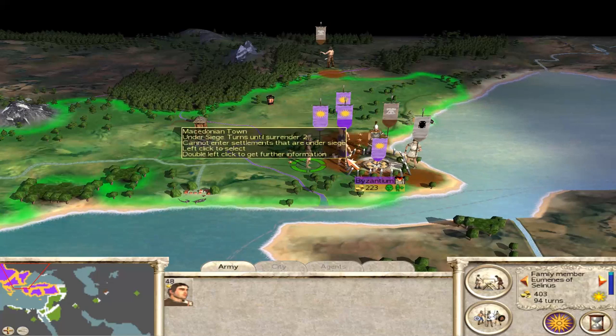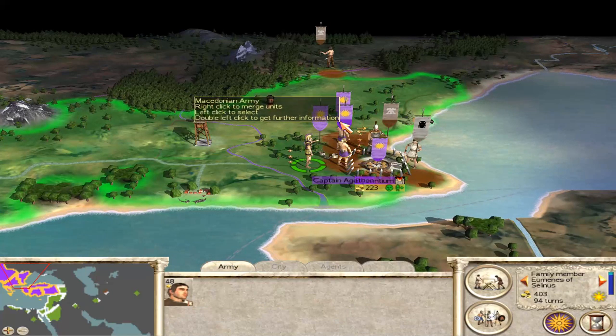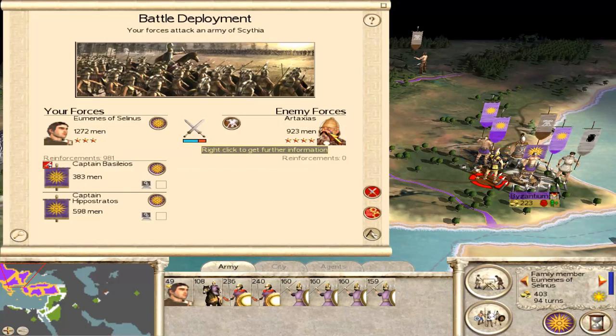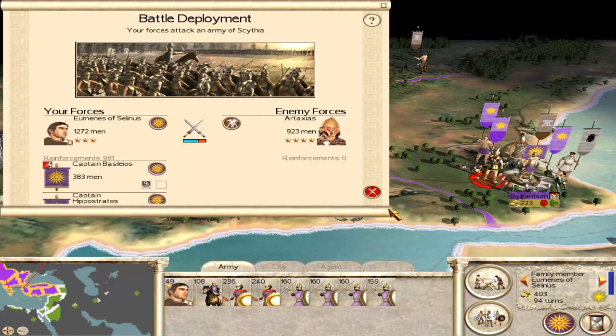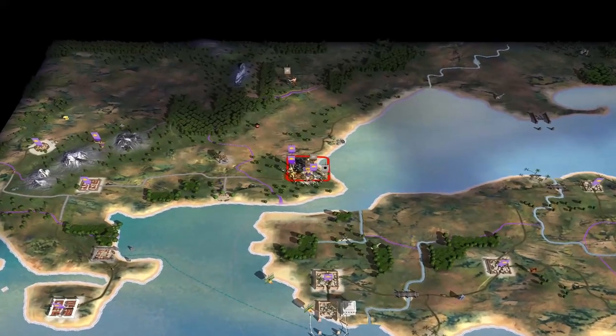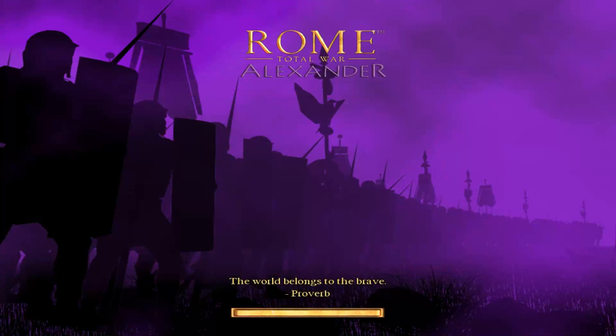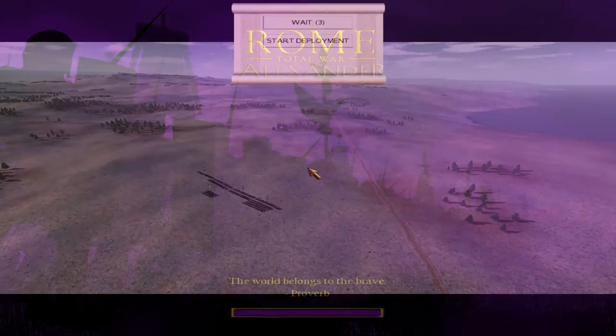They're not sallying yet. We're going to go and fight them out in the field. Alright, you stay here and attack. Let's do this. Shouldn't be too difficult. We've got cavalry superiority. We've got all kinds of superiority, except for archer superiority. We don't have that, but we'll be fine. As long as we're aggressive, we'll be fine.